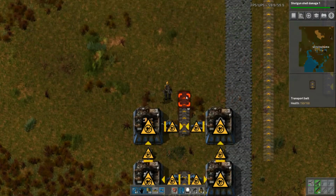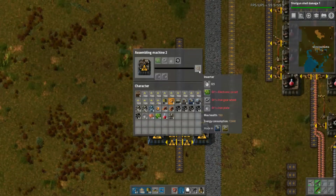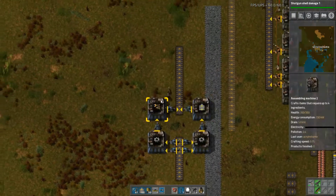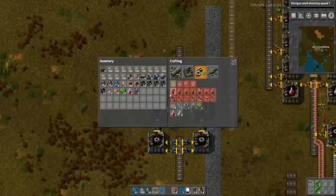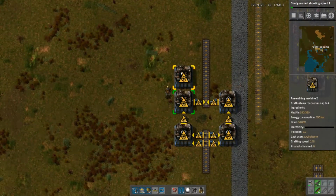Alright. So I have that. And I believe this ratio, because this is both half, right? That's, yep, half. But then this is 2, right? This crafts 2 for every half. This one only crafts 1 for every half. So to make it even, we actually need 2 of these. Crazy, ain't it? So I'll do another one here.